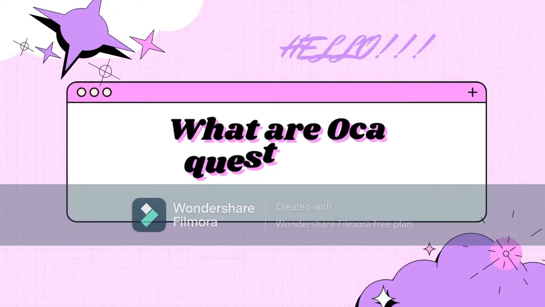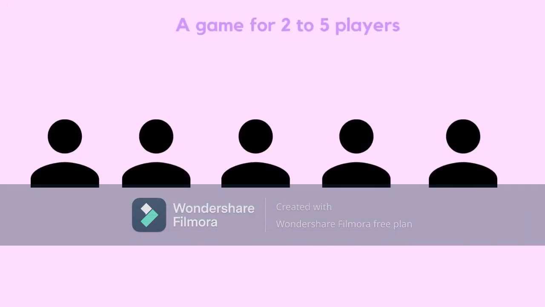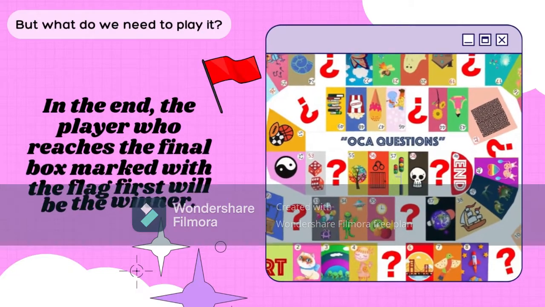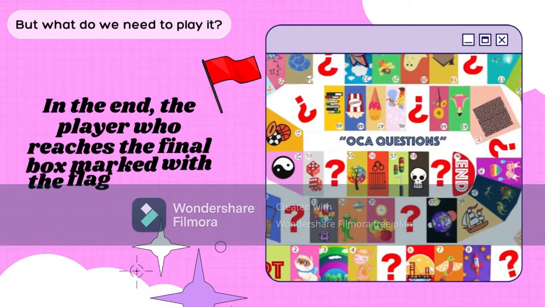Hello everyone, we will present to you the fun game called Oca Questions. What are Oca Questions? A game for 2 to 5 players. They move their chips through each square, meeting the challenges that arise throughout the game. In the end, the player who reaches the final box marked with the flag first will be the winner.